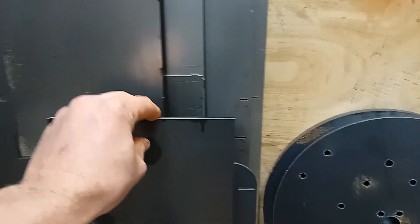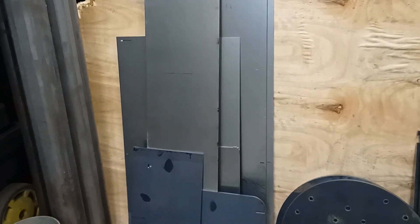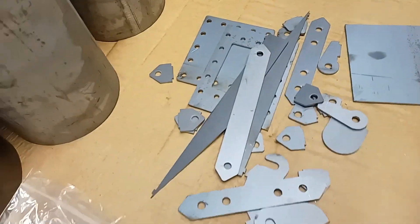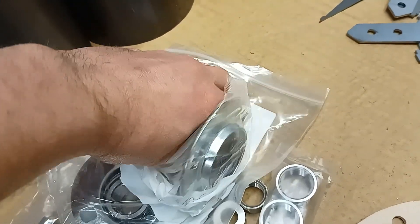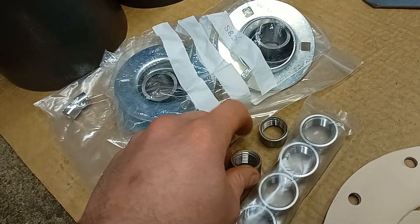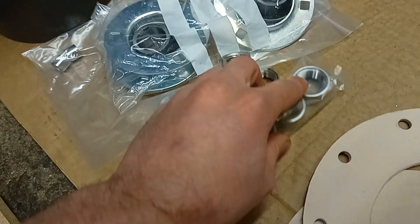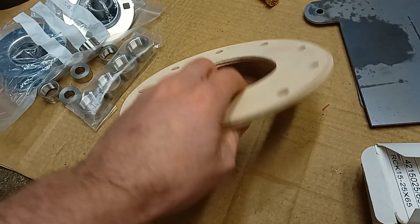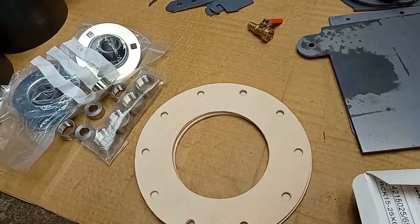There are two-millimeter panels here — actually that's a three-millimeter piece — that's the base, that's the door, and these will make up the rocket stove furnace that will power the Stirling engine. There are various brackets and bits and bolts here. We've got some pressed steel type bearings, where the bearing is clamped between two pieces of steel. There are half-nuts — threaded bosses that we're going to weld in place. I cut the leather seals out while waiting for the other bits to arrive. The good thing about this engine is we'll only ever need two leather seals, which is quite economical.